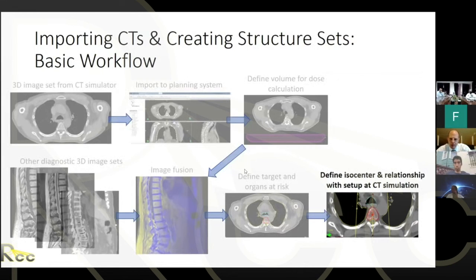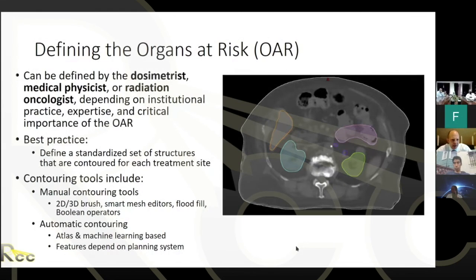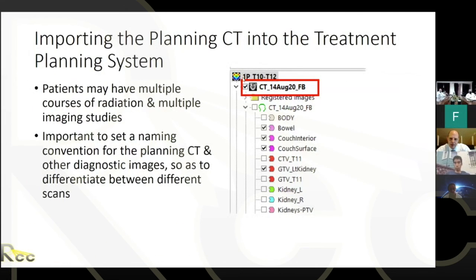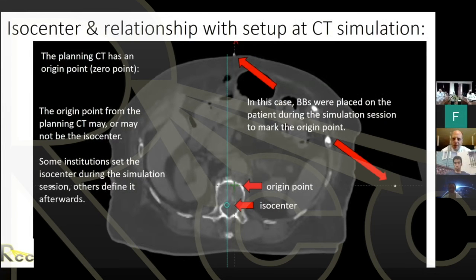All right, once we've defined our organs at risk, one thing that I didn't have a slide on, and probably should, is that we may define these organs at risk or the PTV based on MRI or some other diagnostic image. Those structures should be associated with the planning CT. If I go up here, you can kind of see that. Here we go. I have a CT, and then I have a structure set, that's this one here, and then I have my different contours. These contours that are with the structure set should be associated with my planning CT. It's possible that they could be associated with another image, but those should be transferred to the planning CT for planning eventually.